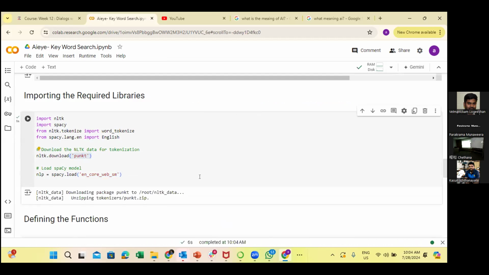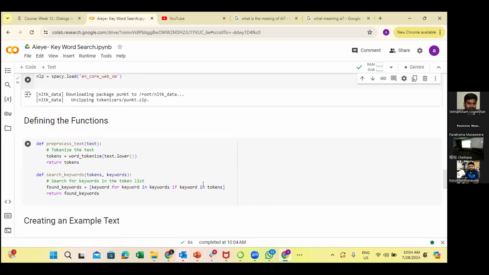Okay, fine. So then we have to define the functions. One is preprocessing the text and the second one is searching the keywords. So first we have to tokenize whatever the text is, right? You are inputting a paragraph.